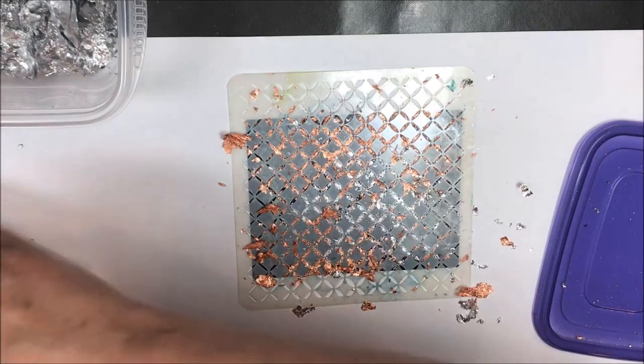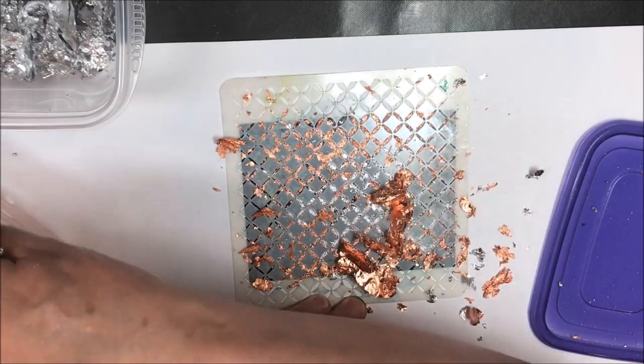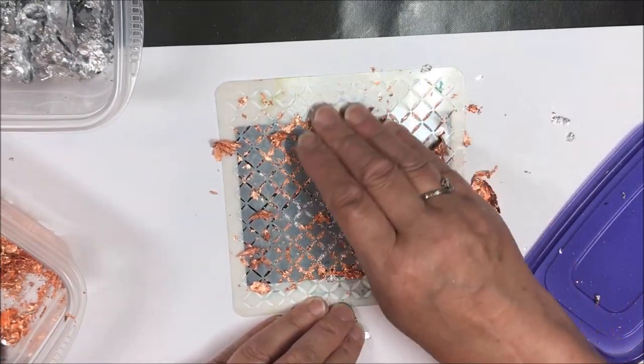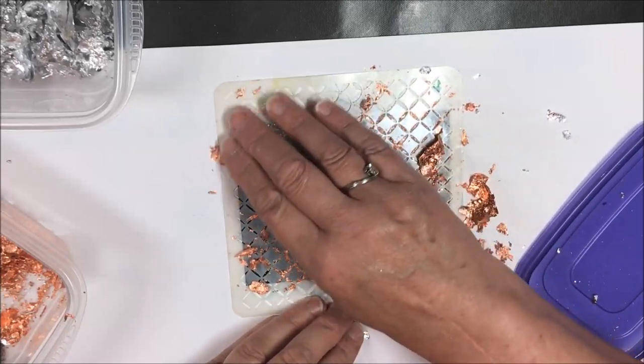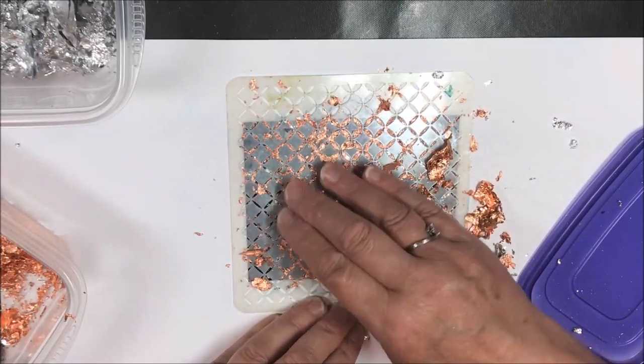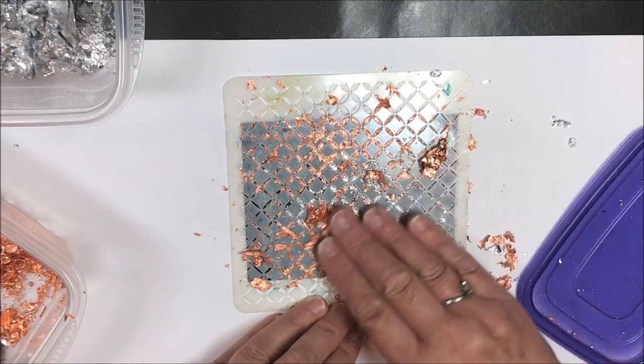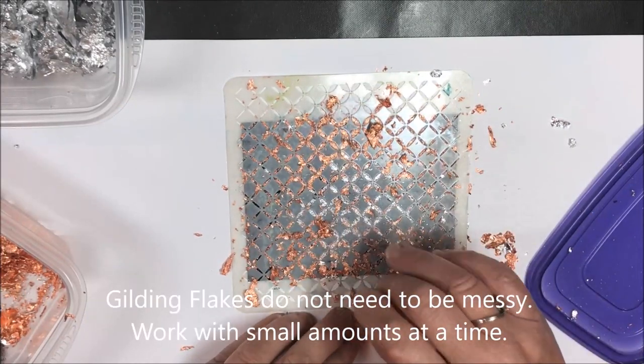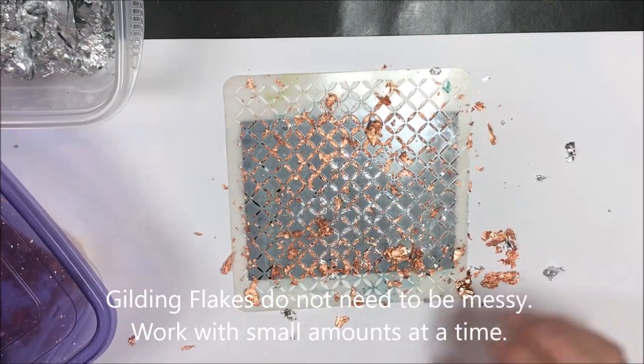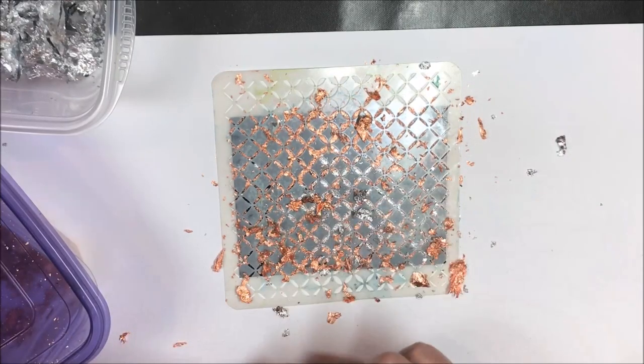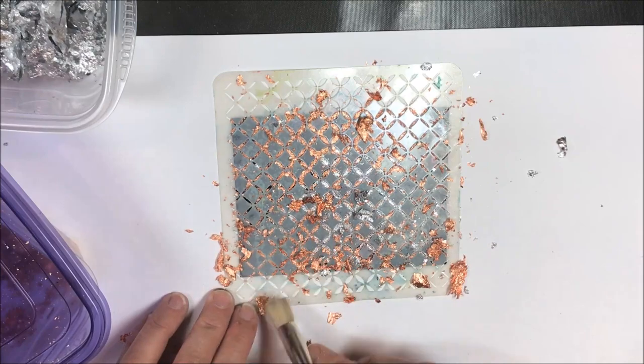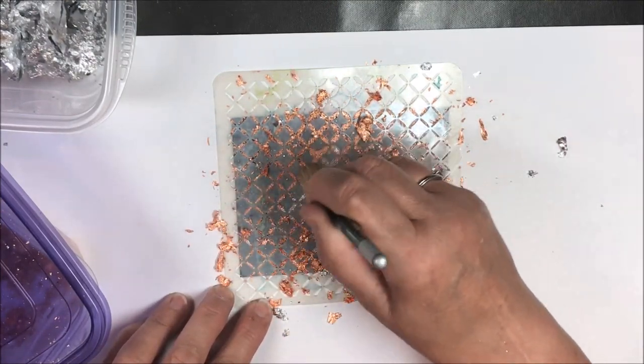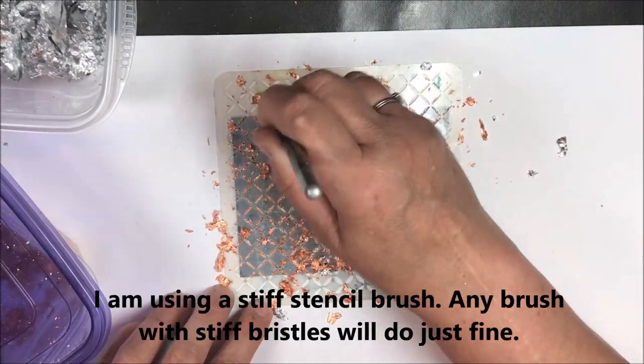I'm just pushing it all over, getting it in the holes. It's not moving around because the adhesive on the paper is actually holding that stencil in place, so you don't have to worry about it jiggling or wiggling too much. I'm going to take my brush here and start pushing it in. See how that makes a difference? I'm pushing it into those holes, areas my fingertips are not getting to. What it also does is it burnishes it, and by burnishing it, it's keeping the color in there.